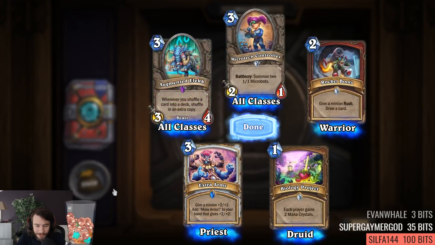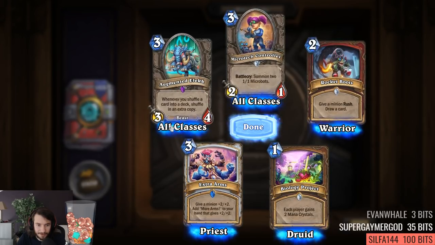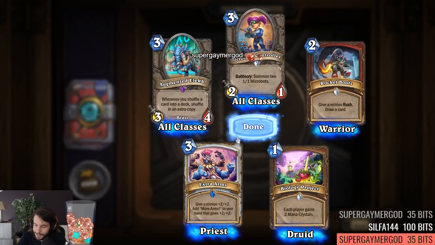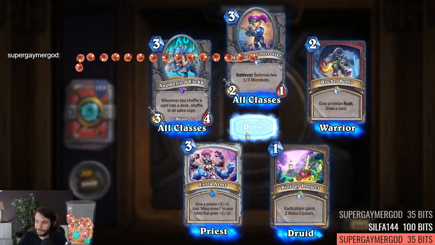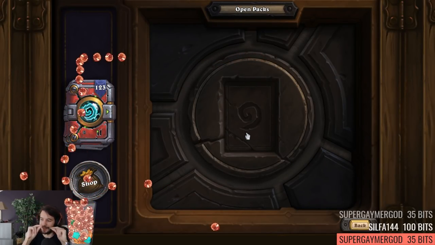Augmented Elec. Whenever you shuffle a card into your deck, shuffle in an extra copy. Whenever you shuffle a card into a deck, so you can shuffle them into your opponent's deck, too. Ooh la la. Alright. Come on, Super Gamer God, filling up the cup again.